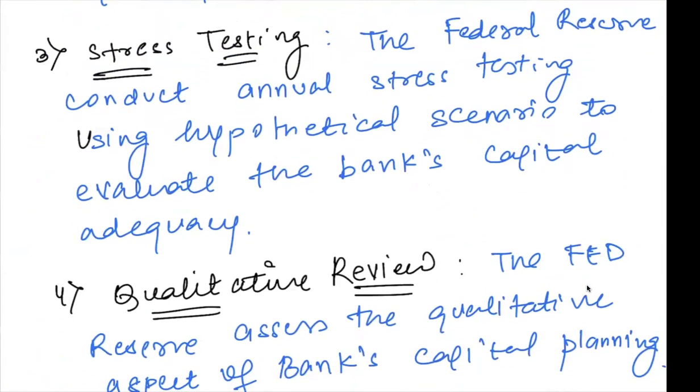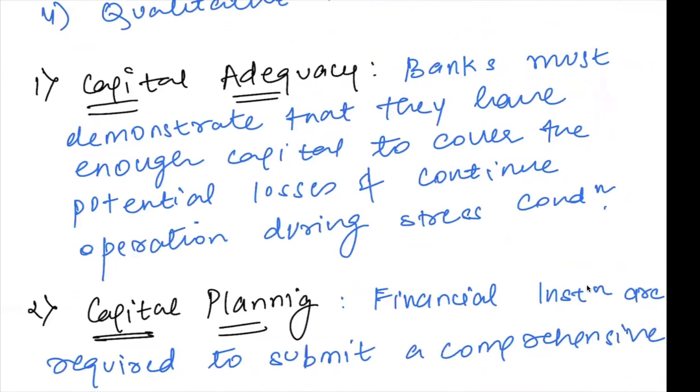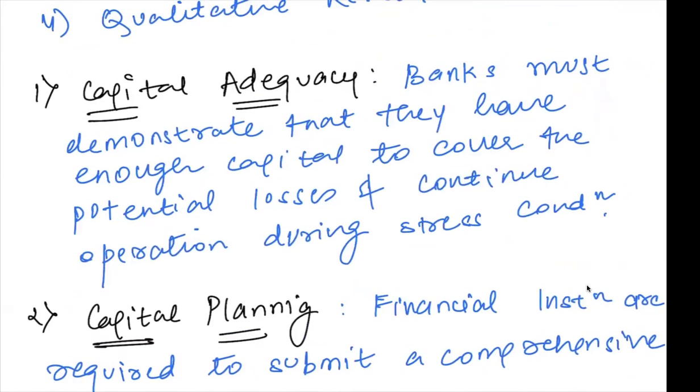Okay, we'll definitely cover this. I guess what you are referring to is the tier one capital ratio, right? Yeah, or the total capital ratio. That falls into capital adequacy. Yeah. See, the thing is, right now I'm just going at a surface level understanding.